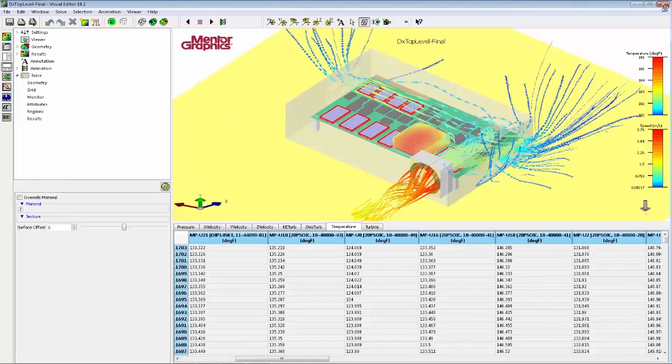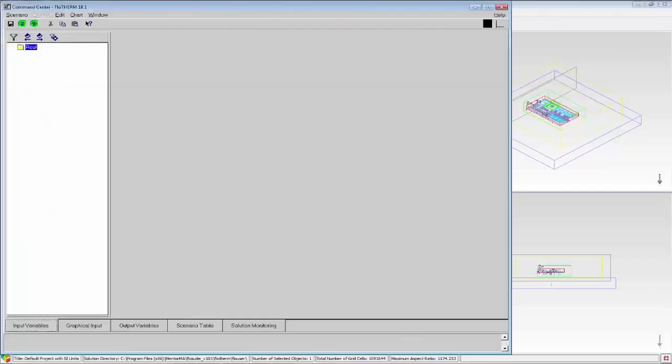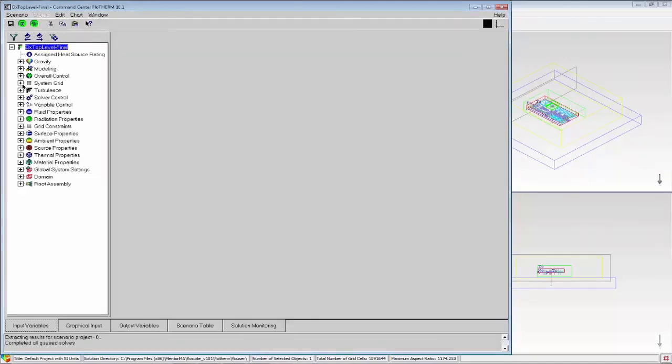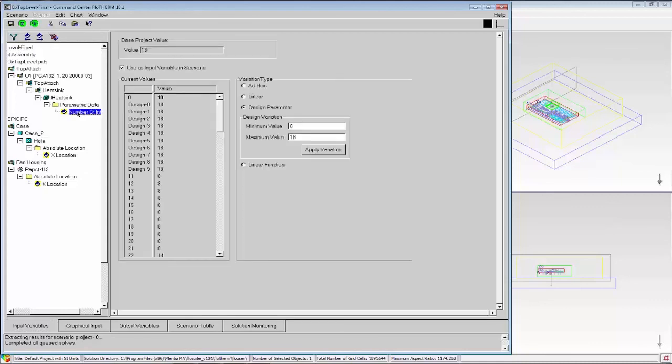The next stage is to actually perform an optimization of this geometry. Okay, and we can do that in FloTHERM using something called the command center, and let's do that now. The command center, I've already set this up, but the command center allows you to take advantage of the base parameters. And if I just filter over here, what I'm going to be doing is varying the heatsink data.